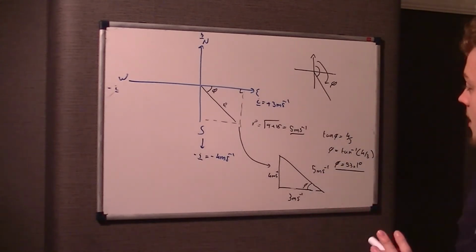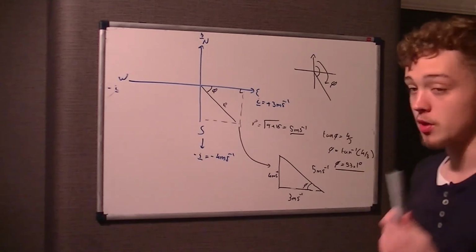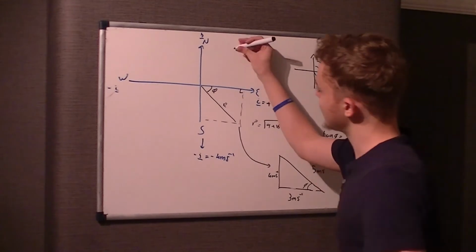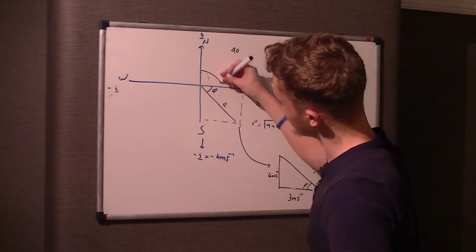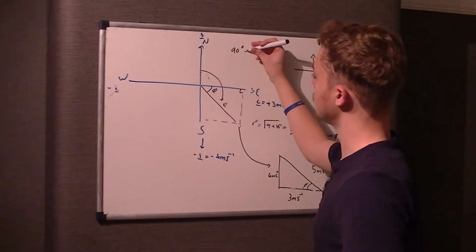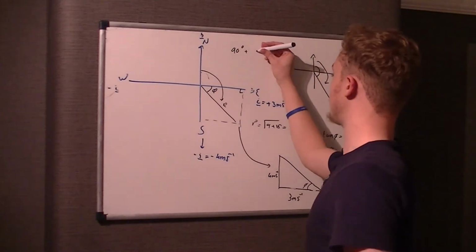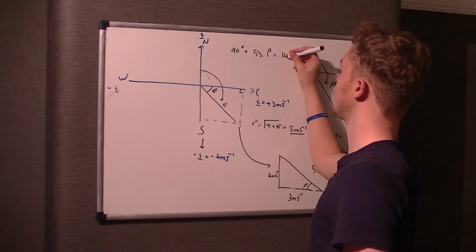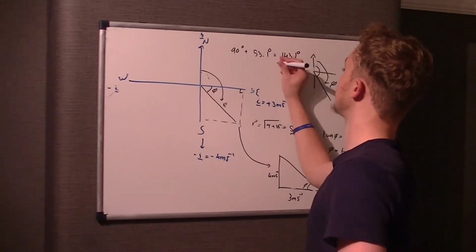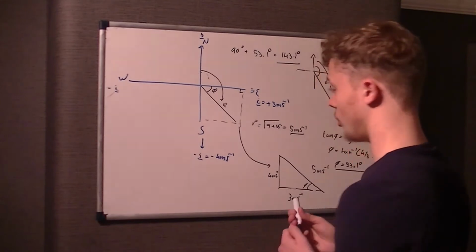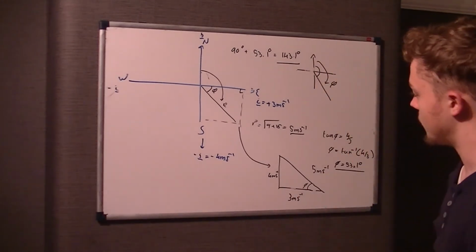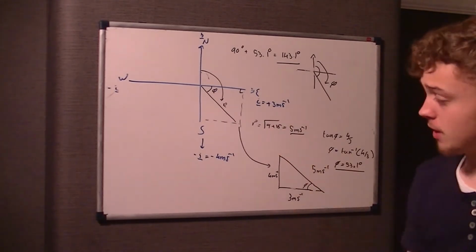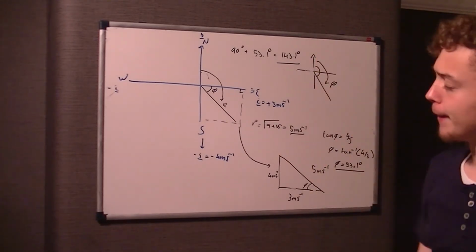So therefore that's theta. But that's not the whole of theta, remember, because we've got to include the bit from north as a bearing. So it's actually 90 plus, because we want all of that. So it's 90 degrees plus theta, which is 53.1 degrees. So therefore, if we work this out, it's 143.1 degrees as a bearing from north. Okay, so what we did there is we worked out the actual speed and then the direction, the bearing.